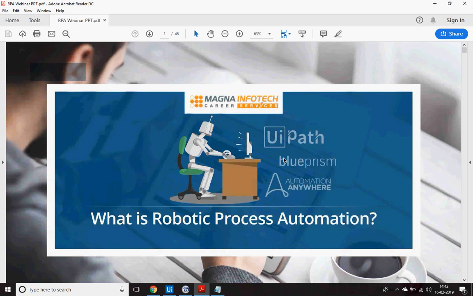Prior to RPA, I was into data warehousing and databases, ETL and all that stuff. And I got introduced to RPA like you guys. I was a learner in the initial days. I got trained myself into UiPath, Blue Prism, and then my journey started. So it has been a beautiful journey till now.